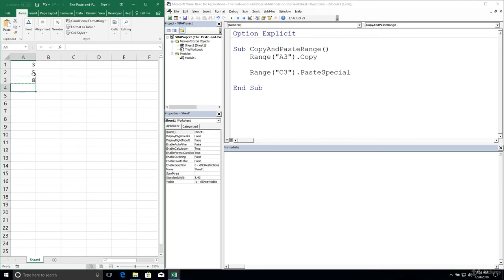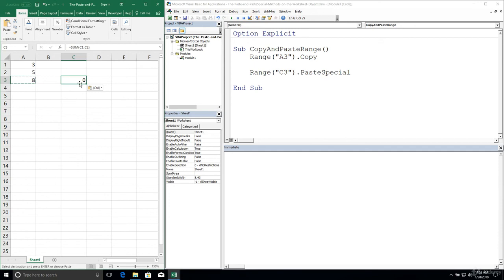By default, if I click into here, we're going to see the formula itself, sum A1 equals A2. So if I copy this with Control-C and paste it, let's say right here with Control-V, we're actually going to get 0, because what Excel is going to do is copy over the exact formula itself, sum, and then move the range references over respectively. So if we have A1 through A2, it's going to look for the sum of C1 through C2, which of course are blank cells, which results in 0.